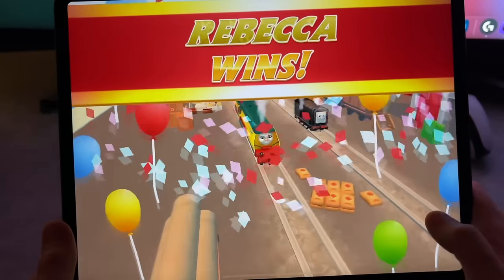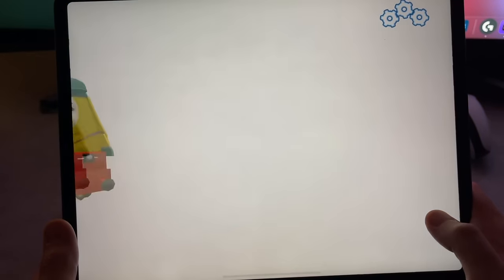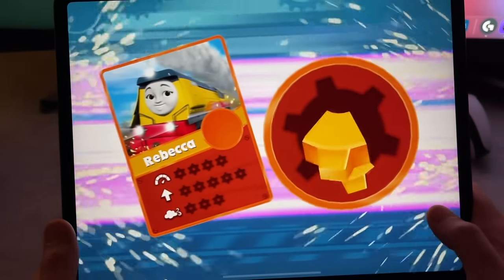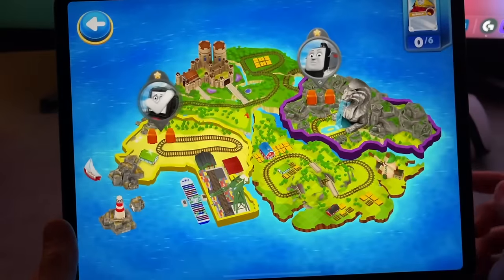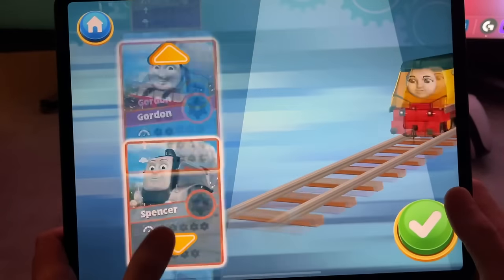Rebecca wins. That's great. But again, we won only 2 gears. Complete your cogwheel to upgrade your engine. The same stuff. So every 3 races, if you win, you're going to open one. A new challenger. Okay, that's good. Let's pick the last one.